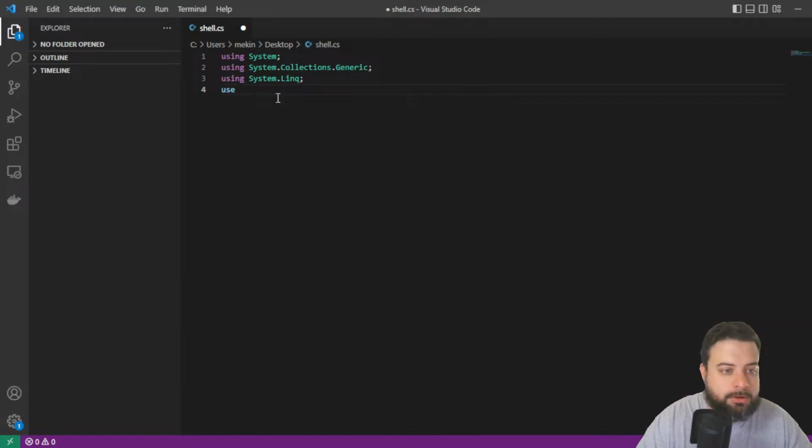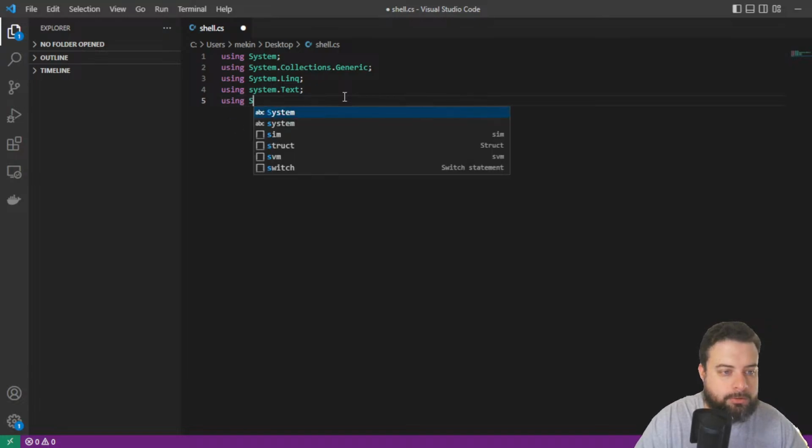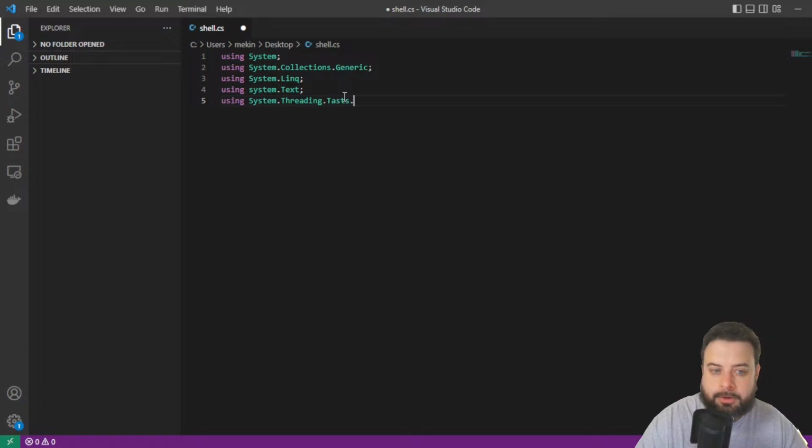So using System.Text. Using System.Threading.Tasks. The important part is it works. Using System.Diagnostics.